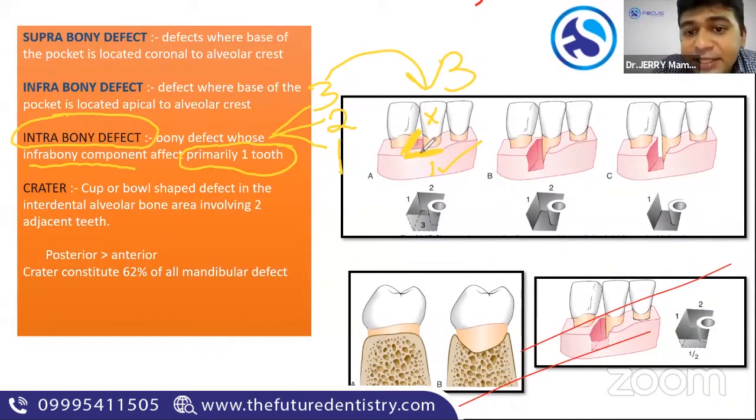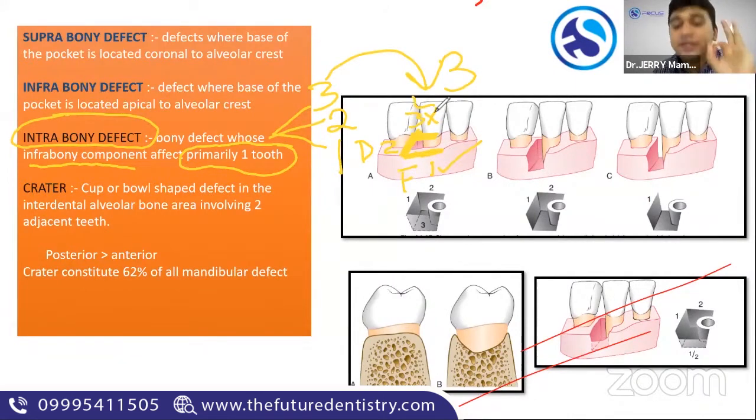What is remaining? See that there is a gap next to this tooth here. That means the wall mesial, or the bone mesial to that tooth, is already eaten up. What is present is something which is far away from that. So it is distal. So you have the distal wall which is present. And then finally you have this wall. Can you see this wall? So one wall here, two walls here, and three walls. So you have the facial wall, the distal wall, and the lingual wall.